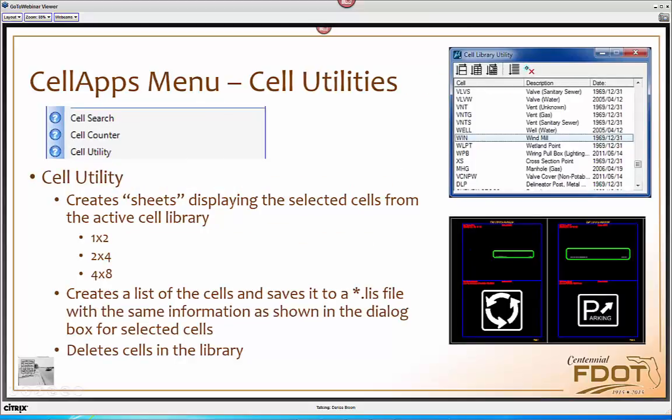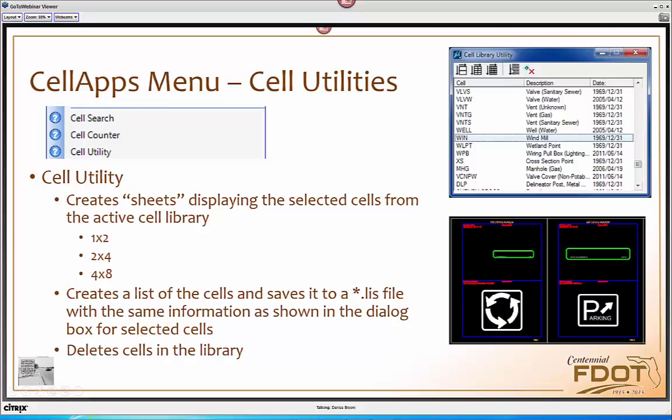I have no way of changing the cell library within the dialog, so I select my active library, then I can go in here and it will create these sheets on the screen that have the cell information as well as the cell itself, and if for some reason I needed to print that, I could straight from MicroStation. It has an option for 2 per sheet, the 1x2, 2x4, so it's 2 columns with 4 rows, or 4 columns with 8 rows. Options for creating those sheets.